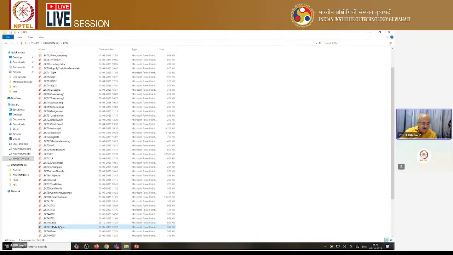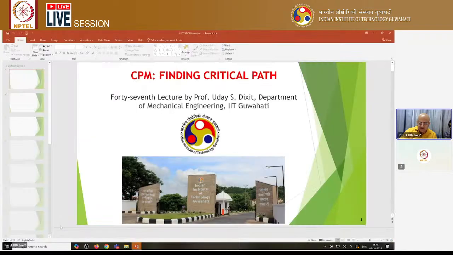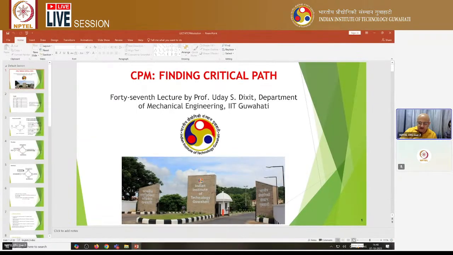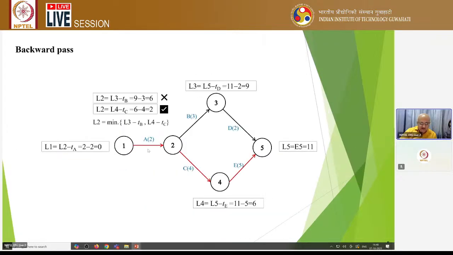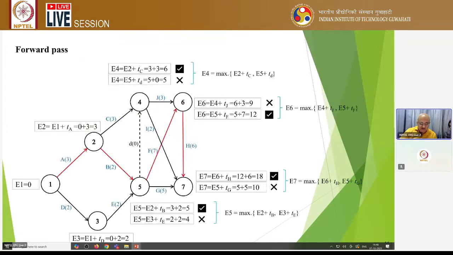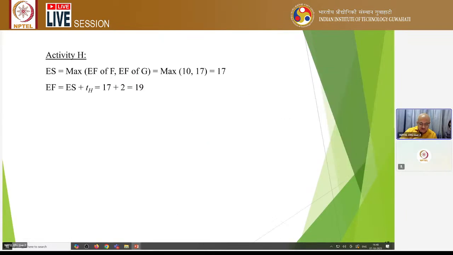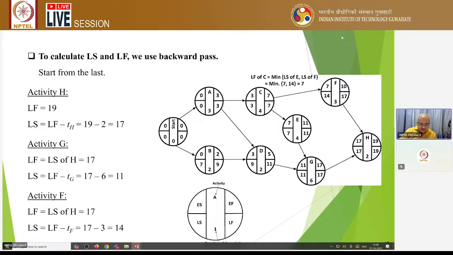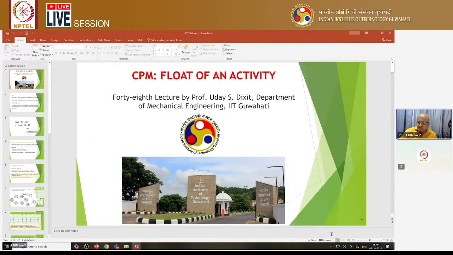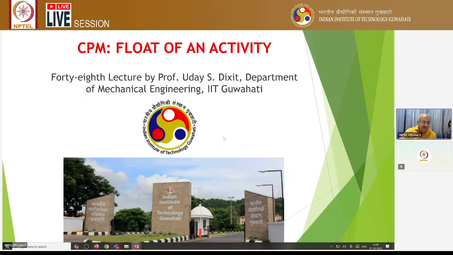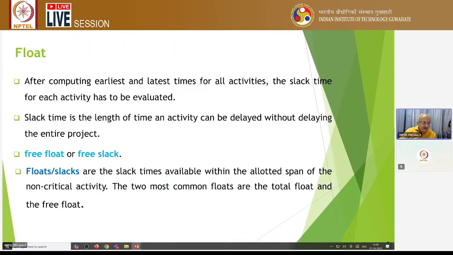And the CPM solution is about finding the critical path. Critical path means where we have to pay attention. Suppose we make the network diagram, then we find out the latest pass and the earliest pass, and after that we find out the critical activities. So critical path is one thing, and then we talked about the float also. Float means in the critical path, the float of any activity will be 0. That means you cannot delay, but there are many other activities where you have some chances.